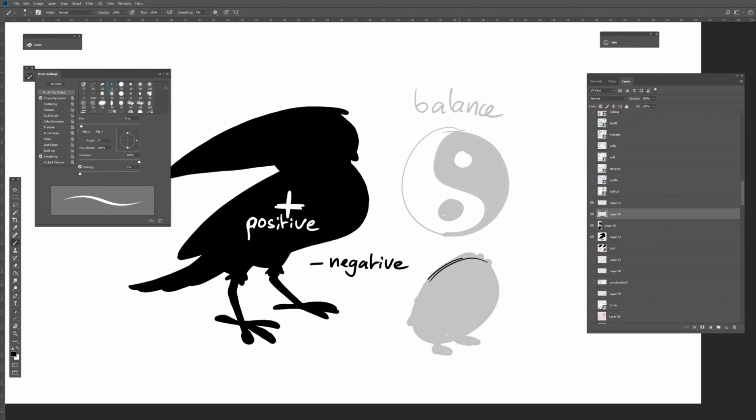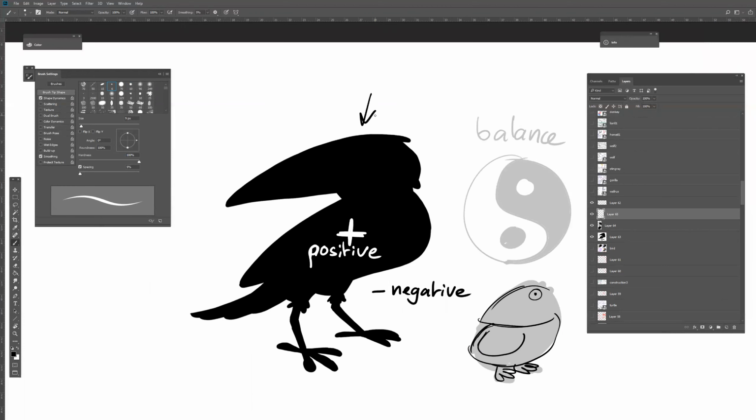For example, if you're drawing this character more like this, and the wing inside the body, and then these feet here, this is less readable. This one is more readable because value, black and white, and contrast is something we pick up earlier than colors.